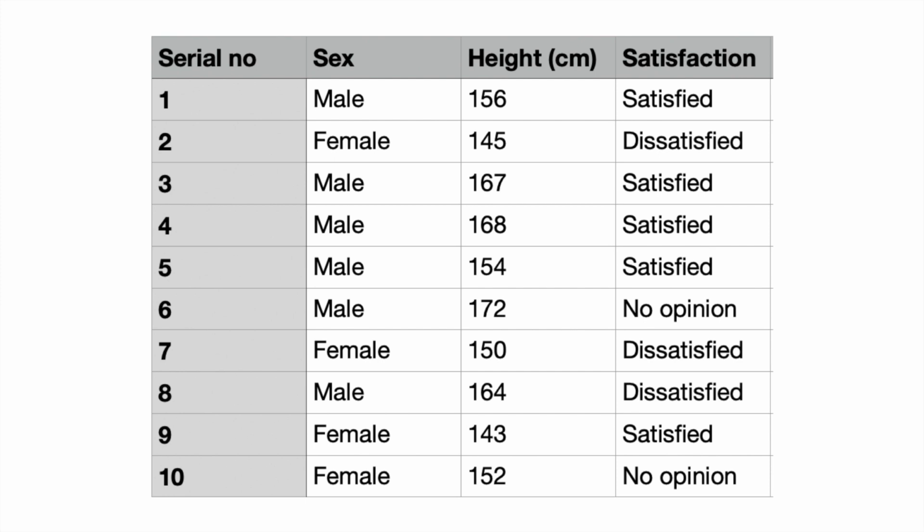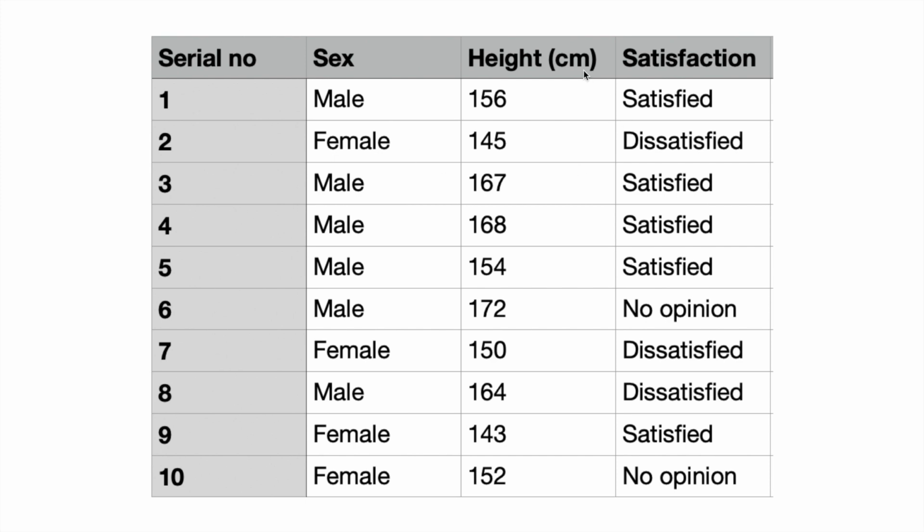So coming back to our data matrix, here we find there are four variables: the serial number, sex, height, and satisfaction. And there are 10 observations, one in each row. So serial number is more of a discrete numerical. You cannot have a 1.1 serial number. The next is sex. It is more of a nominal value where you classify the population between male, female, and there is no definitive order in this categorical classification.